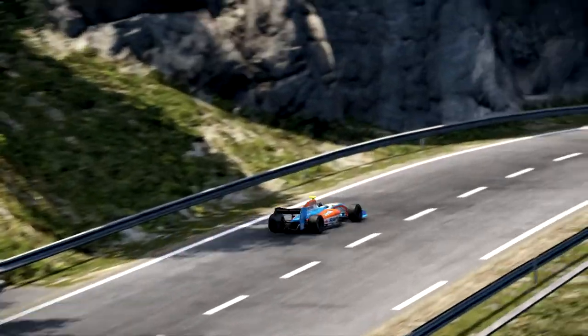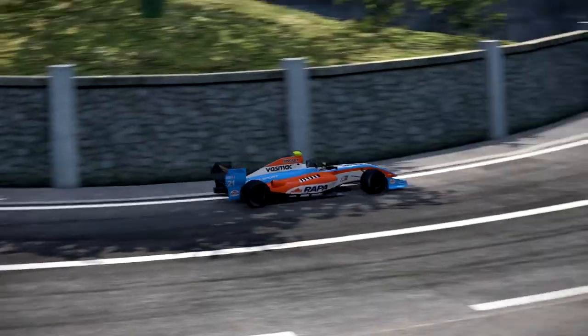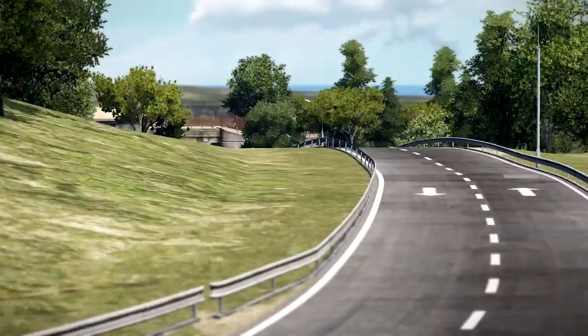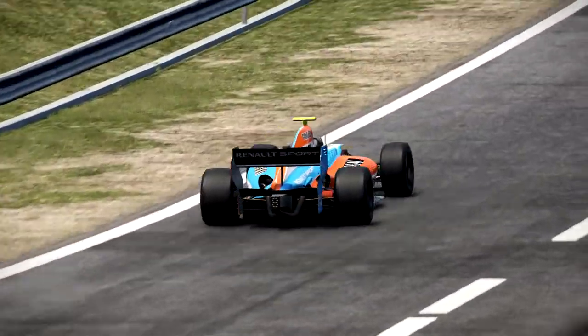In this week's brand new episode of Hill Climb Monsters in Project Cars 2, I'm testing out a winning formula as the Formula Renault 3.5 takes on our grueling Azure Coast Hill Climb course. With over 500 brake horsepower at its disposal, can this junior single-seater knock off some of its more senior competition? Let's go find out.